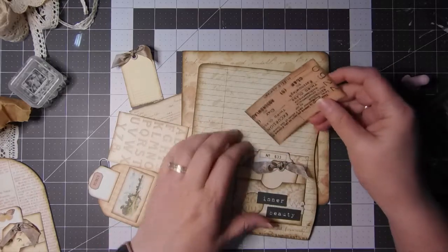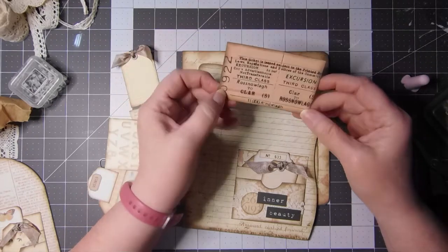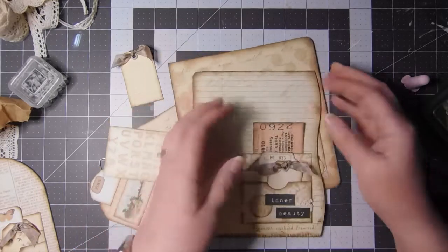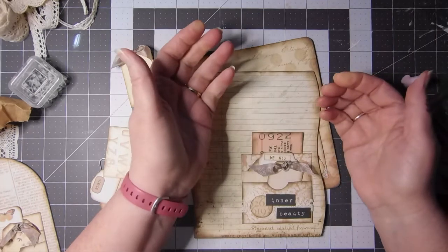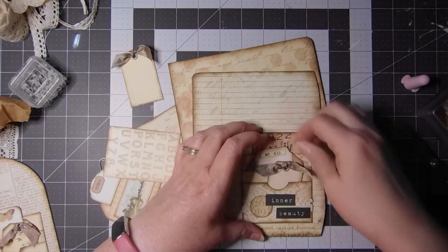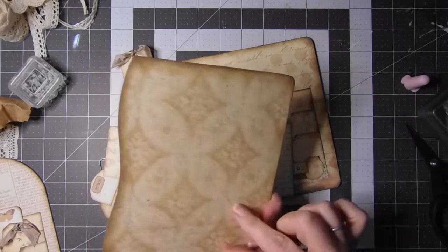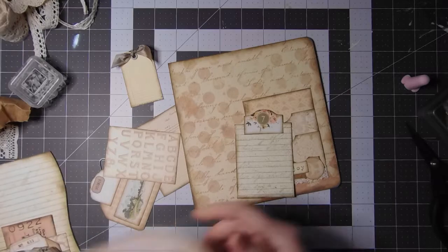And I think this should be dry enough for us to get this little tag. This is just a ticket that's been blown up, so that's kind of cool. Okay. And these are a little tight when you first glue them down, but I like them tight because I don't like my stuff falling out of my pockets, but once you start taking things in and out of the pockets, they kind of loosen up. So there's that page. I think I'm just going to do a regular pocket on this side. Not quite sure. Okay, so let's do this one.